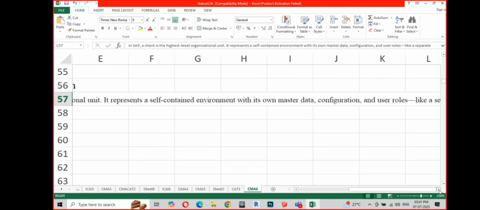Did you understand what this is? A Limited will have its different master data. B Limited may have its own master data, obviously. C Limited will have its own master data. D Limited will have its own master data and different kinds of users.